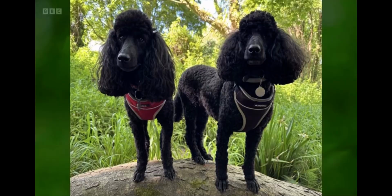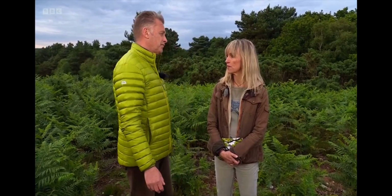Here are Sid and Nancy. They are the epicentre of my universe, but I cannot continue to pollute the environment. They need tick treatment, otherwise they would catch diseases, Lyme disease, but we've got to find an alternative here. Surely a different type of pharmaceutical which protects our dogs and doesn't harm the environment. We've got to do that immediately. There's got to be something natural we can use, surely. Investigation needed. Let's cut to Megan.